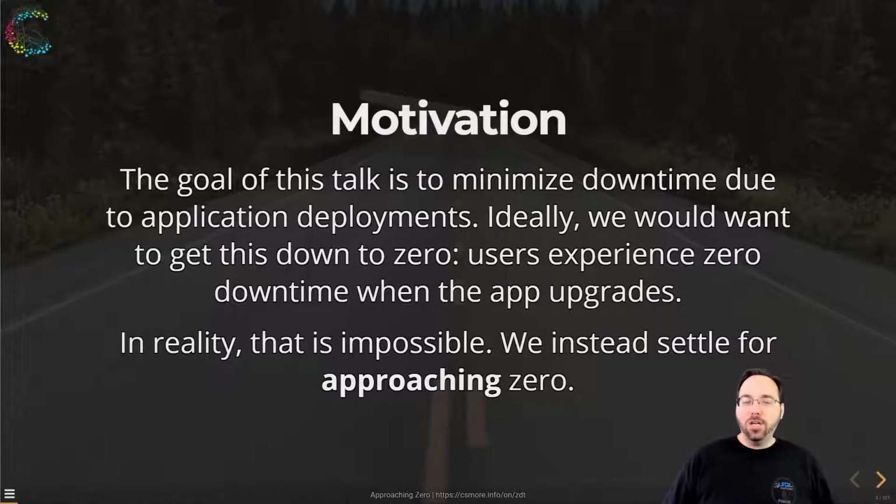So this is not a talk about HADR. I'm not going to get into the infrastructure portion of this. It's specifically application development. Ideally, we do this with zero impact to users. They keep on merrily using our system without even realizing that we're upgrading in the background. In practice, we won't get true zero, and I'll explain why in just a moment. Instead, we settle for approaching zero. I get close enough to it.